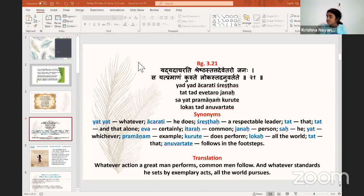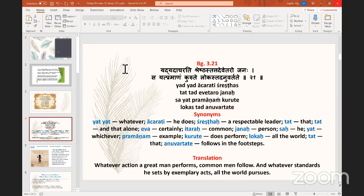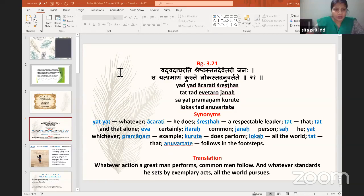Very good. Mataji, yes, this is Shubhadra. Can I go? Yes. You know what? I'm going in the sequence. I can see you all. Don't worry. I'll have everybody say it. Vaidehi, Jagadish, Suraj, and Subhadra and Giridhari.